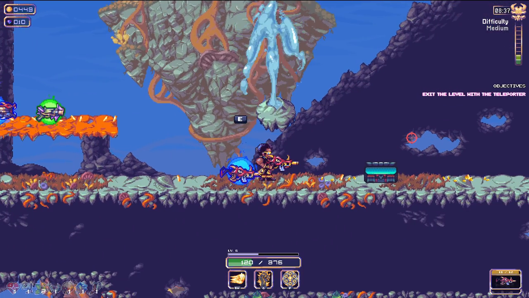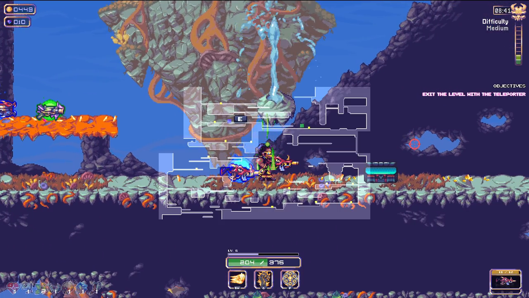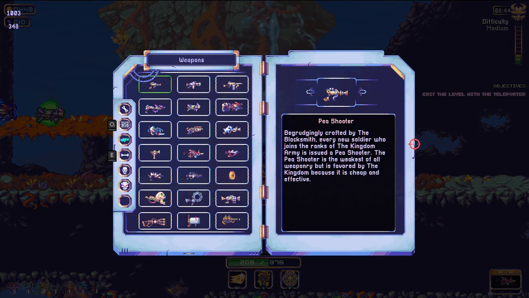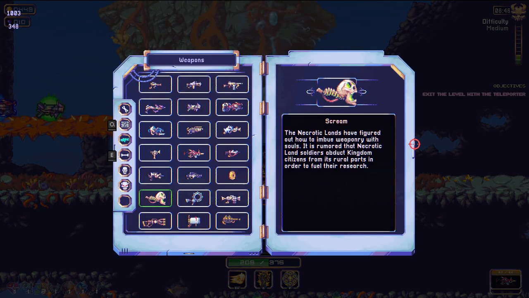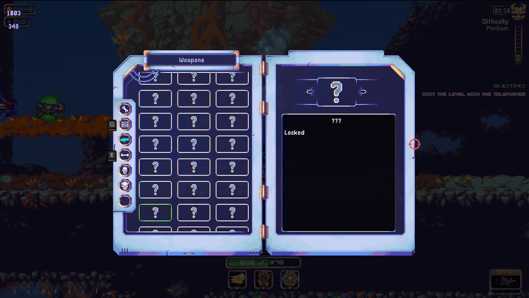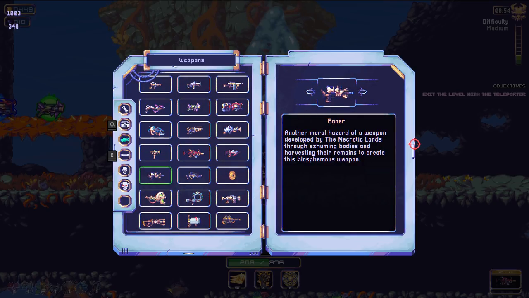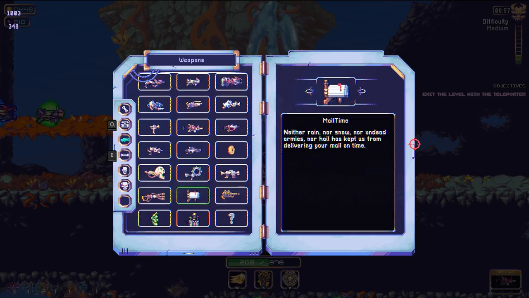Alright, yes. We are running into a lot of duplicates. I would imagine that the demo probably does not have the 150 guns yet. Okay, well, they could all be locked, too, but I doubt it. Goo gun.